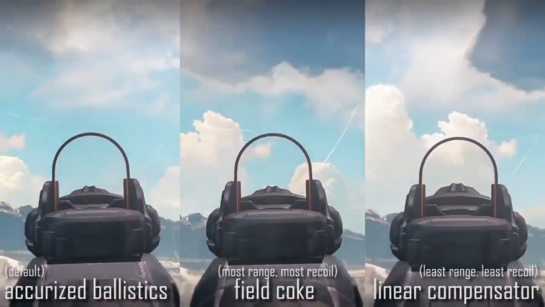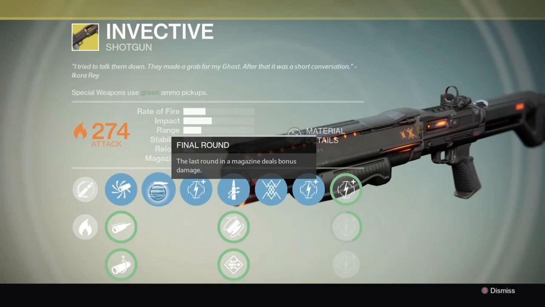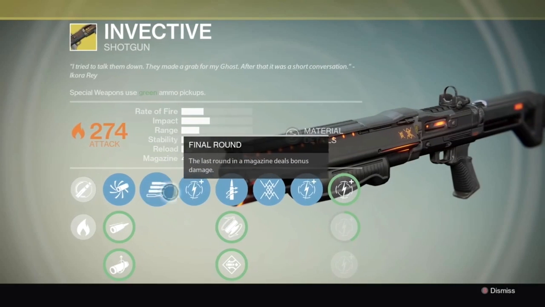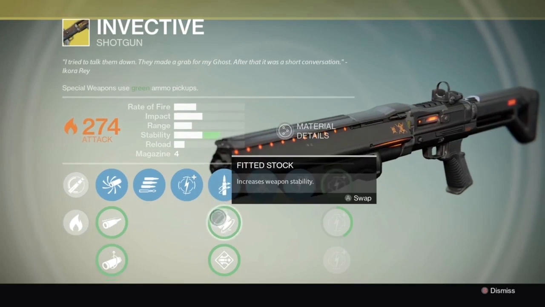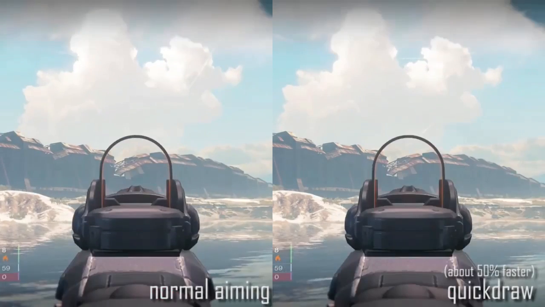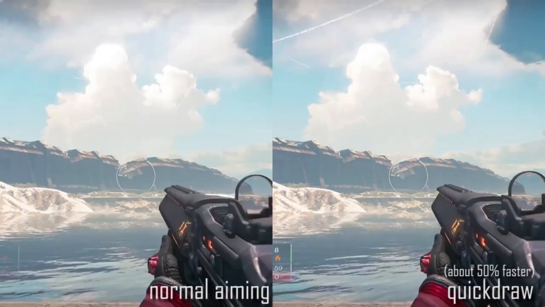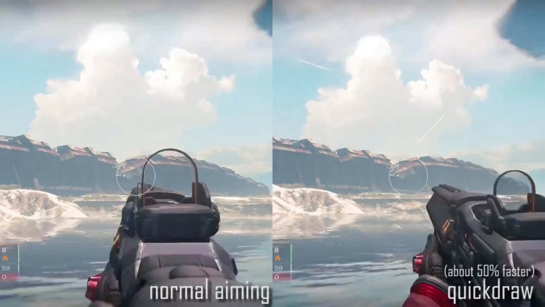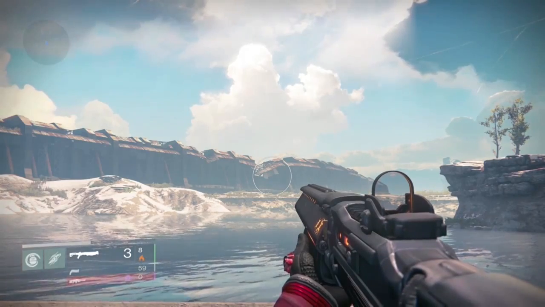The next upgrade is Final Round. This gives you a 33% damage boost to the final round in your clip. The next one's a damage boost, and then you go on to Quick Draw, Fitted Stock, and Send It. I'll compare Quick Draw between the normal and what happens when you have it side by side. With Quick Draw you aim 50% faster and the gun lowers 50% faster.